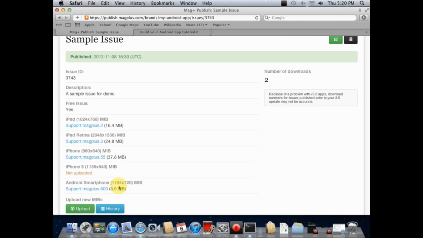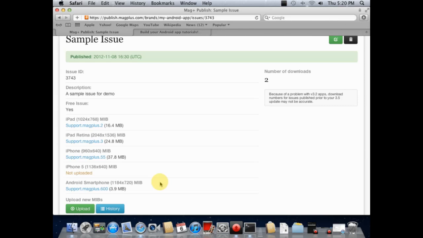One thing that is good to know is that you don't actually need an Android smartphone MIB in order to publish it to Android, because if you do have an iPhone MIB, you will be able to, if you select to distribute to a smartphone and you haven't uploaded an Android smartphone MIB, the iPhone MIB will be used for Android smartphone as well.